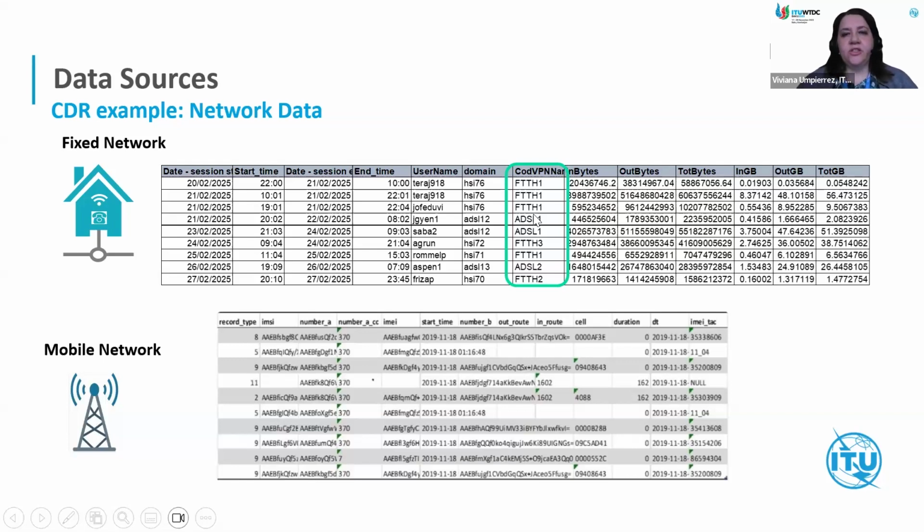You have to keep in mind that operators know all the time what is happening in the networks. This is for a very common sense reason: if there is an issue in the network or something that is not functioning, they have to identify exactly where and what services are involved. That's why they know every time what's happening. And of course, you have the traffic in different units, in bytes or gigabytes, depending on the configuration of the system. Below, we have an example of the CDR related to the mobile network. The mobile network involves, for example, voice traffic from origin and destination, from number A and number B. It goes in terms of data or SMS.